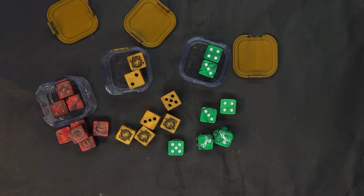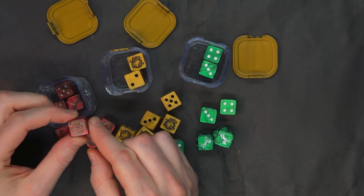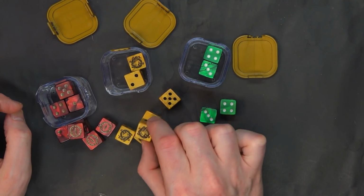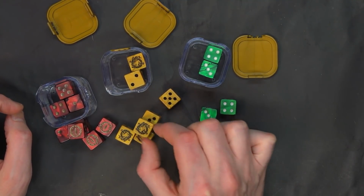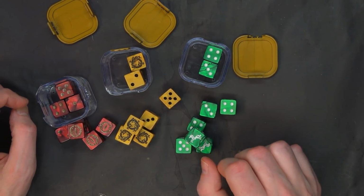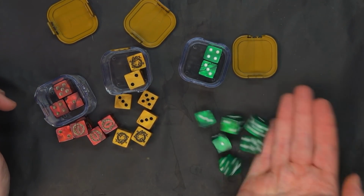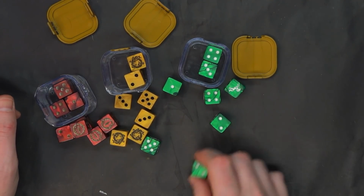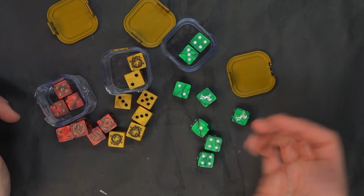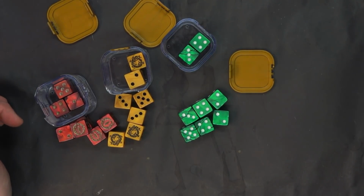First up are the dice sets. There's three of them. They're $12.50 each. They're 14 mil dice with a little bit of pearlescent shimmer to them. This, of course, is the Mordor one with the unblinking Eye of Mordor, the Fellowship one with the One Ring looking thing right here, and then the Riders of Rohan dice, all with a little bit of metallic shine to them. They feel pretty good in my hand. They're a little bit lighter than I'd like, but $12.50 for 8 dice. Oof, well, if you're really into Lord of the Rings, I feel like this is the way to go. But you're definitely paying for a little bit extra here, I feel like.